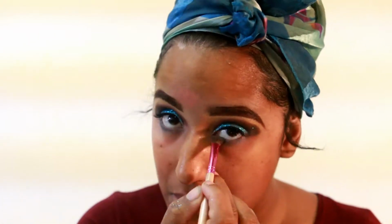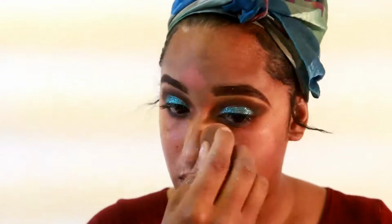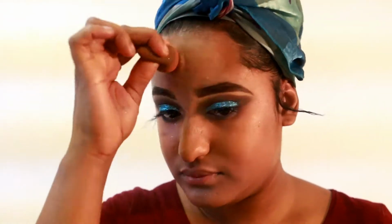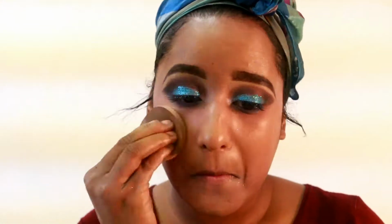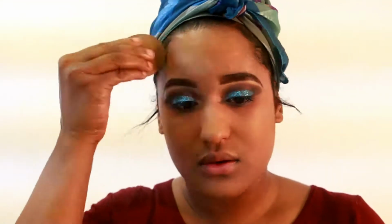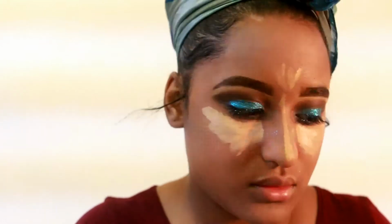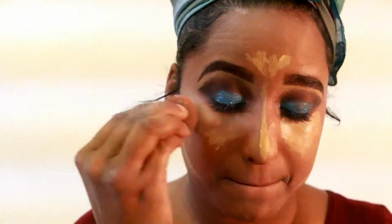I'm adding navy blue and a baby blue mixed together underneath my eyes. Here is LA Colors in the shade. Just going to cover my face with this. And then I'm going over with LA Colors powder foundation, same color tan, just to get the perfect coverage. I'm taking my contour palette and blending my face, adding it on my forehead, nose, and cheeks, and blending all that in together.